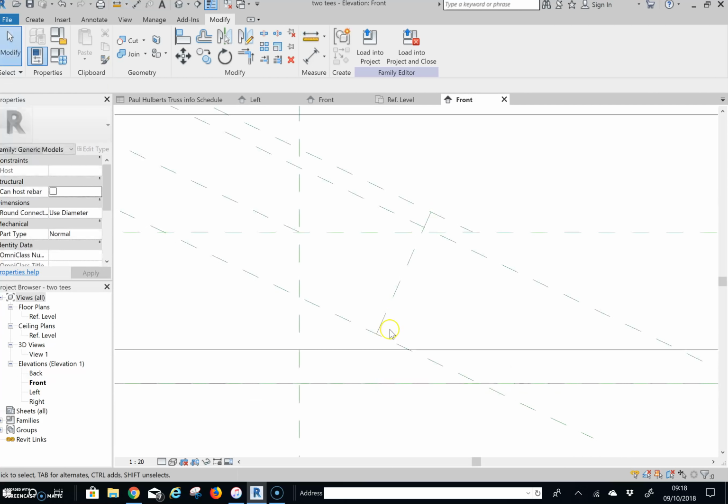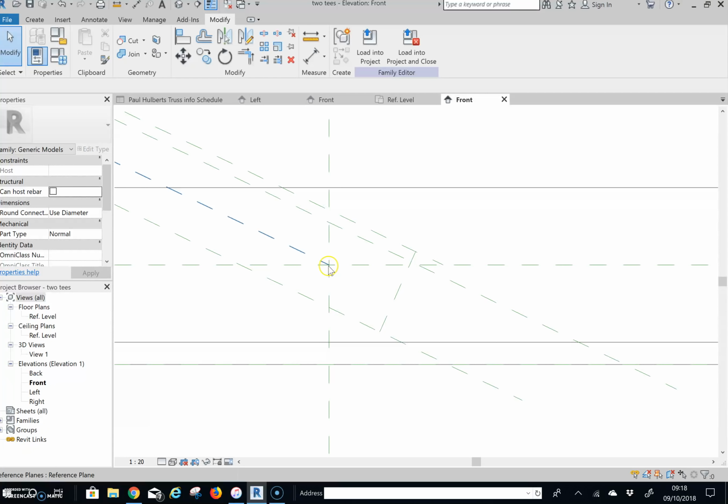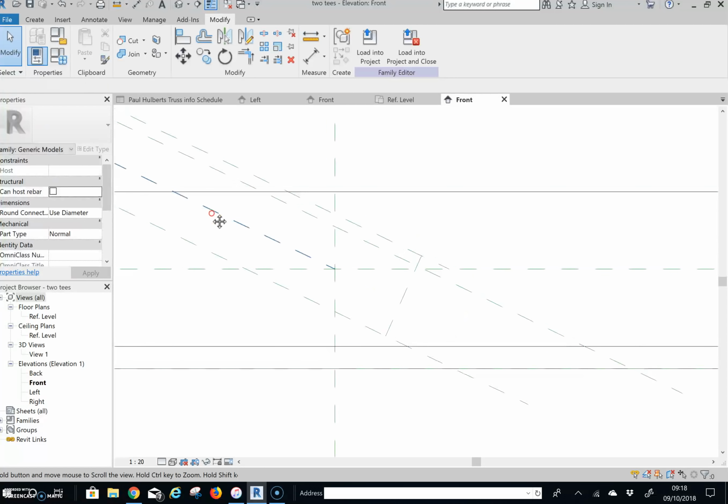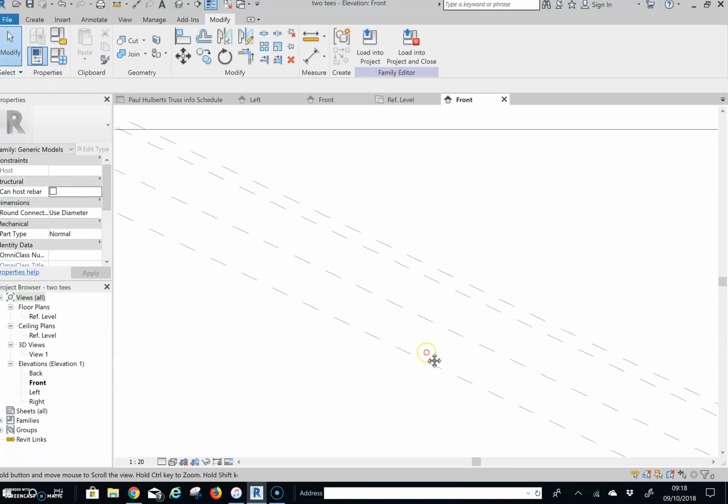So that's quite tight. Let's see what different distance is from this hole. 21.8. So we can make this a nice round number. Let's see what the dimension is. So it's 21.8 this end. Let's see what it is at the other end, see if we can make things the same.